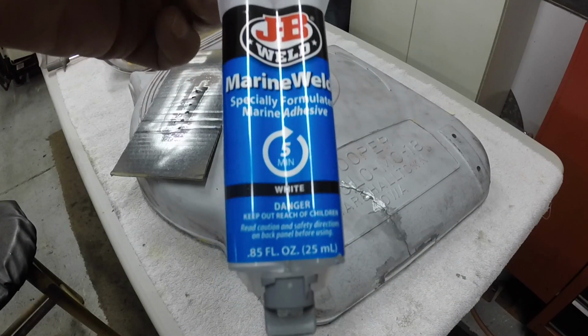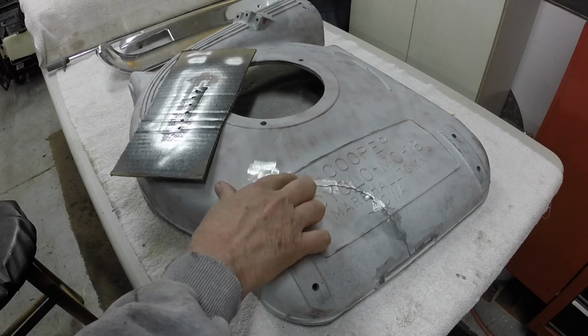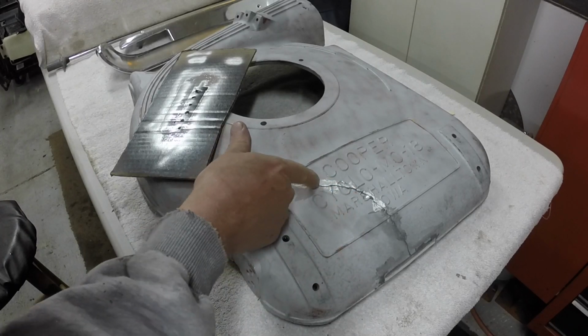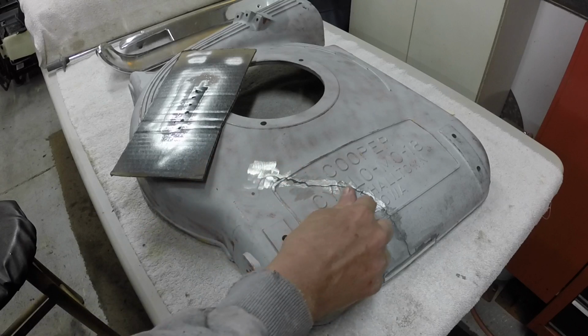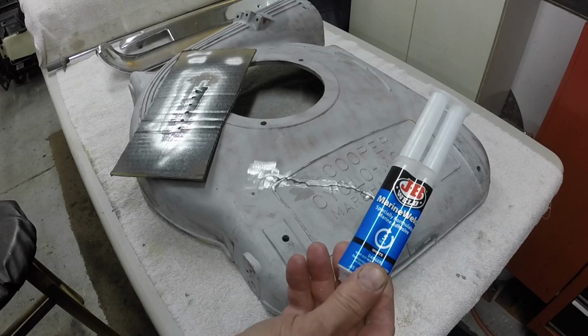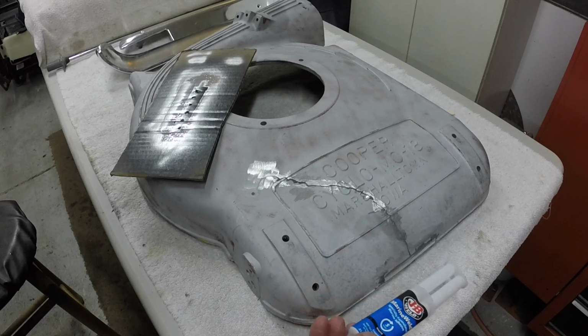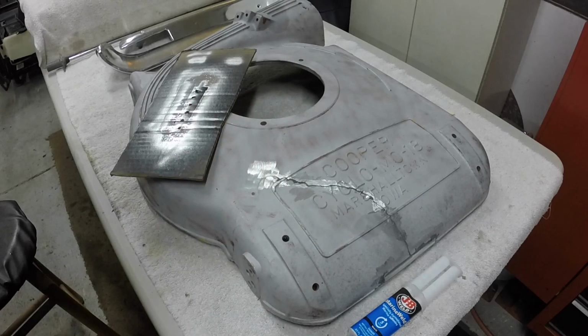I thought I'd give it a try to fix this. I ground this off pretty good where it's pretty even, but I gotta fill in some of those cracks more and rebuild some of these letters. And I thought I'd use this, it's a stick-to-aluminum product. It sounded like it'd be a good product for what I need to do here.